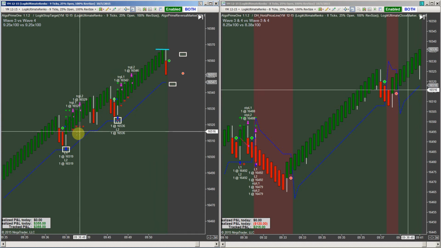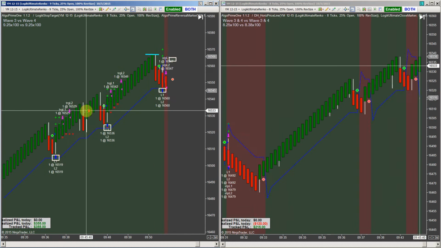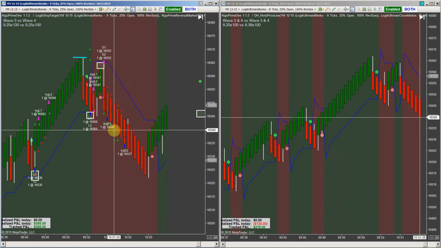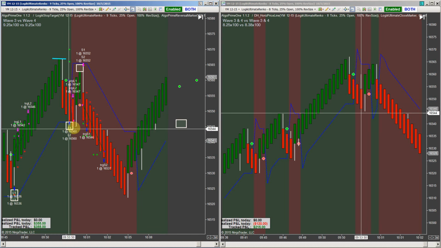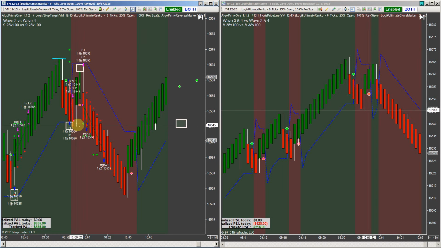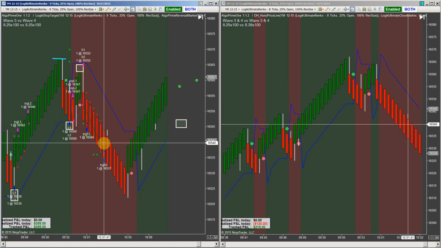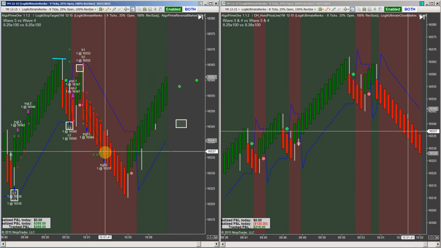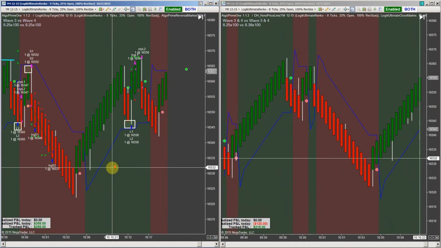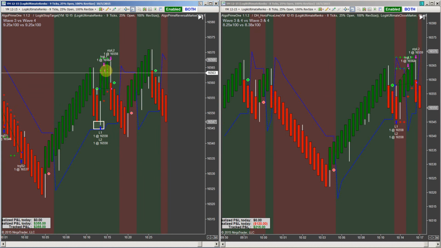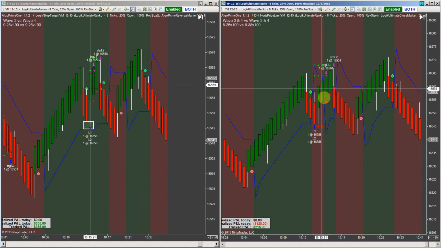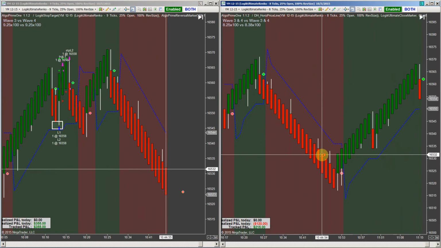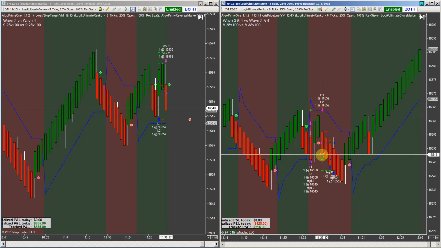We had another trade that came in here on the 9-tick chart, a very good one. We had a third trade that came in, which is very positive. We did take a loss on this trade, as you can see, and then we went into a short here, which we capitalized. I also took a few extra ticks profit right here by pulling it down. We took our first contract off on this one and broke even on the second on the 9-tick chart. We also profited on the 8-tick chart trade as well. Let's see, let's move on over.